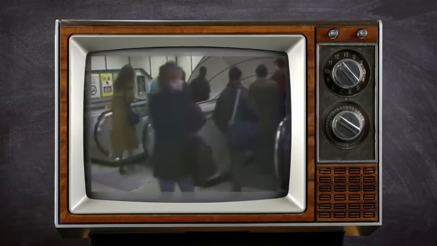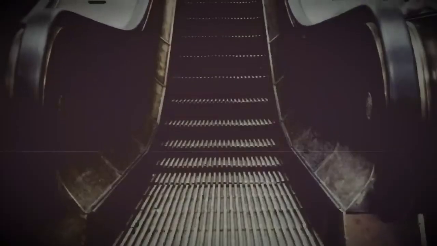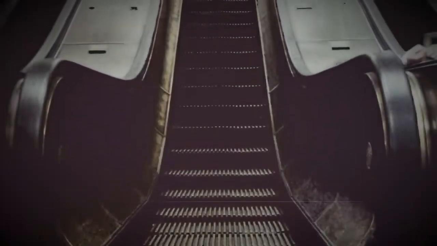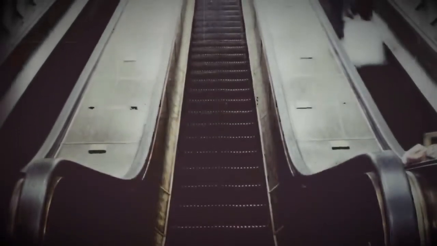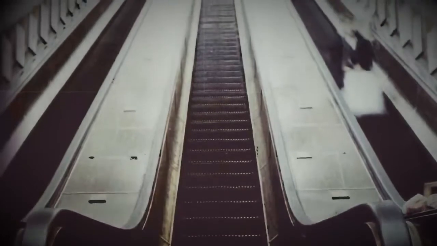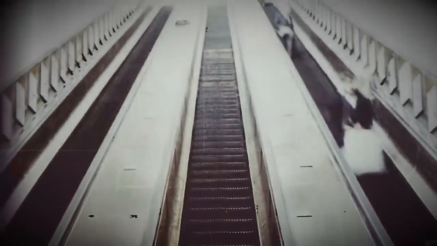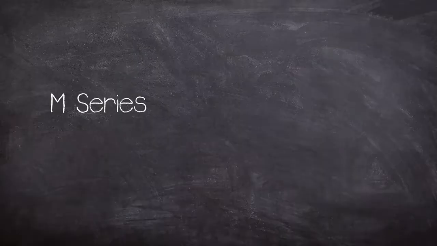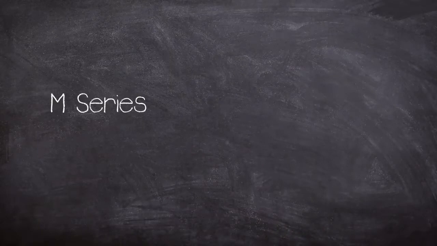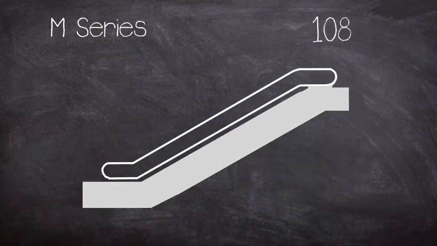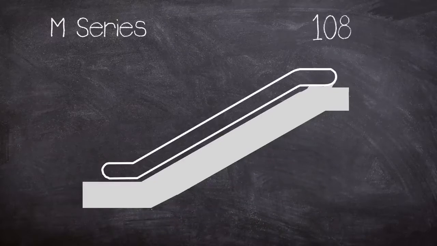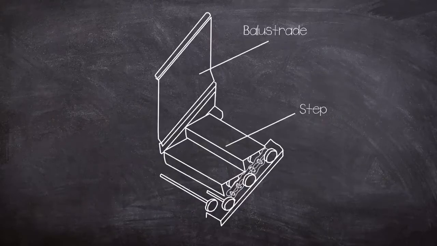To deal with the high traffic flow three M series escalators were installed to transport passengers along the 30 degree incline over a rise of 17.2 meters. The M series were a familiar sight around London underground with a total of 108 installed across the network. They were capable of speeds between 30 and 35 meters per minute and consisted of wooden decking, side panels, cleated steps and risers.